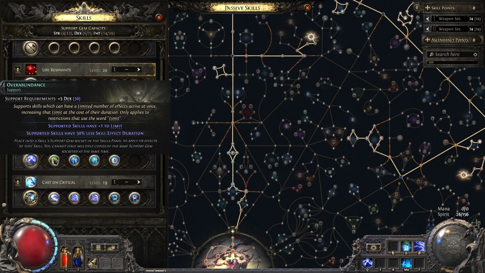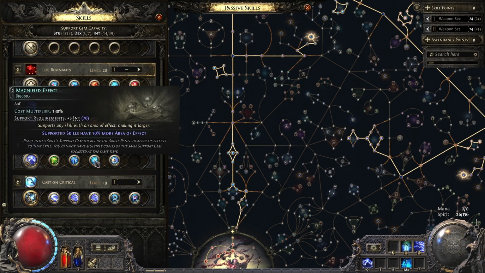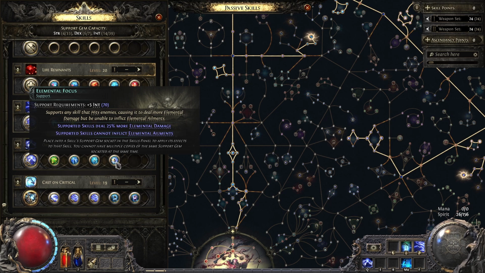Orb of Storms. Thank you for the comments on the YouTube side, guys. Amazing, amazing. This helps a lot. Overabundance is now what we're using. We're using Ambrosia, Magnified Effect, and Elemental Focus. So no longer can Orb of Storms give me shock. It can't give me elemental ailments. But what it can do is just do 25% more damage while it's out.